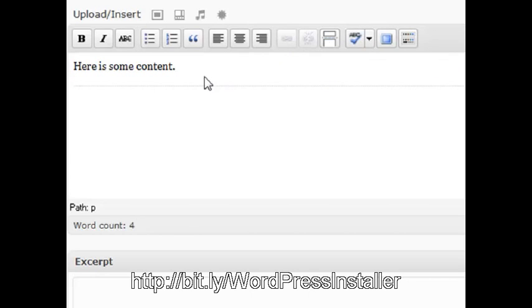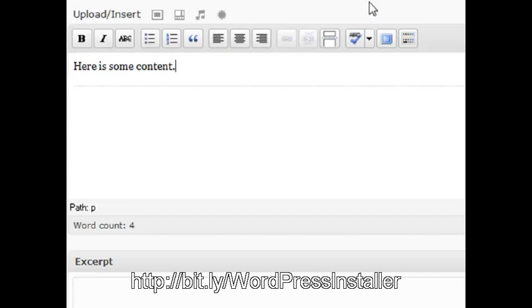Another good thing about WordPress is the Read More, and this is called Insert More Tag. What that does is it allows you to cut off how much content you're providing on your home page. If you only want to show a little snippet of your blog post and have people go to another page to read the full thing, it keeps your front page compact, clean and sleek. That way you're not showing massive blog posts that people have to wait for to load. This allows things to go very fast and smooth, and people can scan over it to see what they want.